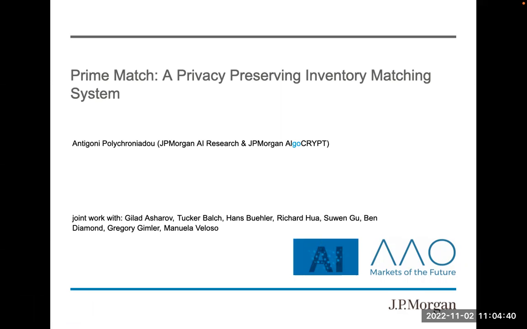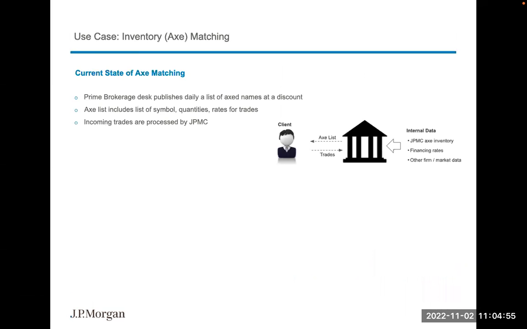So today we're going to talk about PrimeMatch, which is a secure multi-party computation tool that we have in the bank. And it's the first tool we have in the bank that uses full-fledged secure multi-party computation. And it's also the first tool in this field in finance. So let me start immediately with the problem statement.